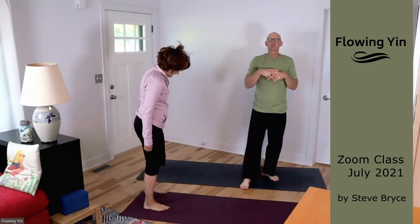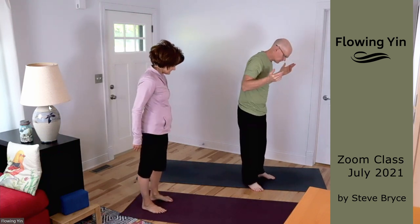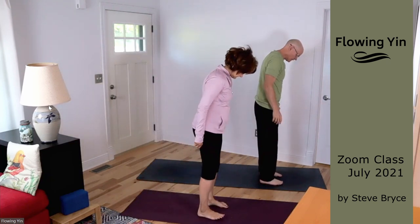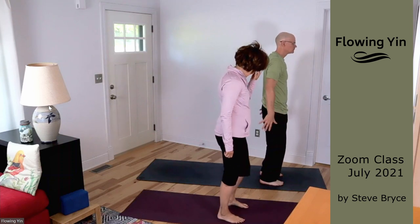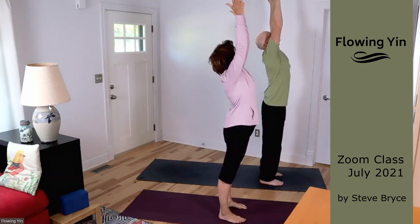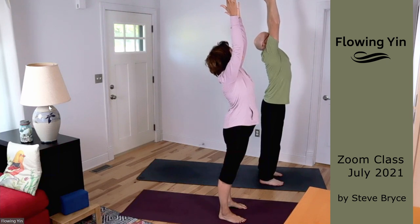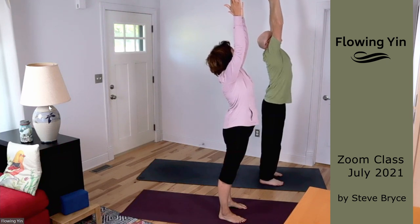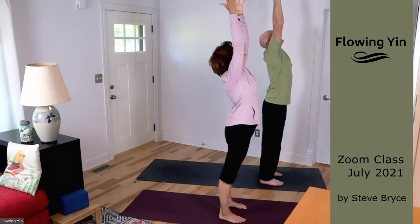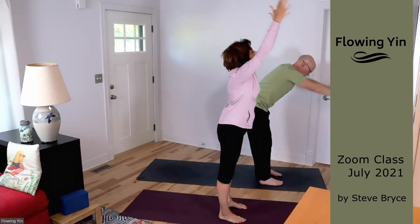And I base this flow kind of off Sun Salute L, so there'll be components of that Sun Salute L. So let's begin at the top of our mat and standing. Reach your arms up in an upward salute. Now reach up. Wiggle side to side if you need to, but just try to get your fingers to touch the ceiling. And then release down into a forward fold.